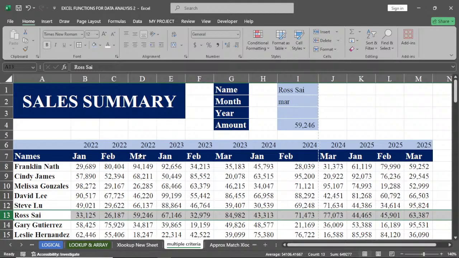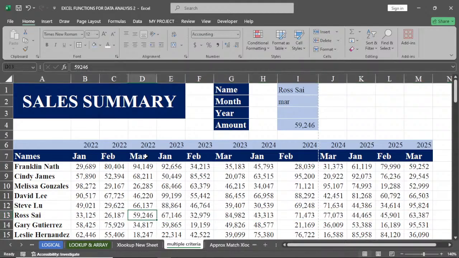Now the match will show here is the first match. However, we highlighted all this range which has match, but it will take the first value of match. That's what it will take, the first value. Now, what if we don't want the first value? Maybe we want the sales result for the month of March 2024 or March 2025.